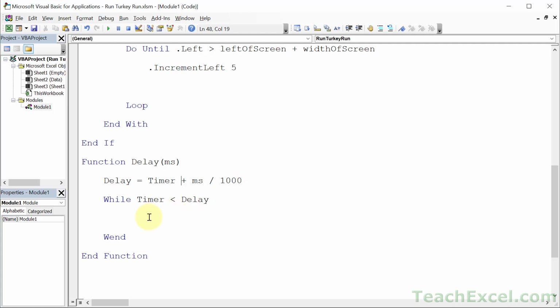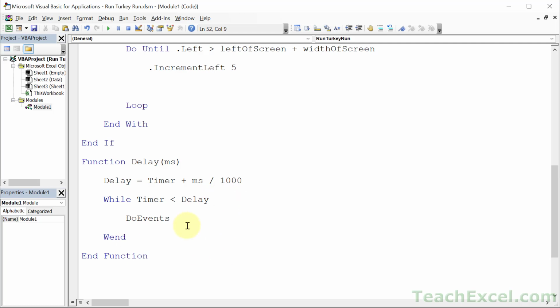And we are almost done, but we want to do one more thing. We want to be able to see our turkey run, and maybe we want to be able to interact a little bit with a spreadsheet at the same time. You don't want to freak people out too much. So we're going to put DoEvents right here. And in the downloadable file, maybe I'm going to make it like this, but how I did it, well, maybe I'll show you guys, just so you understand what's going on.